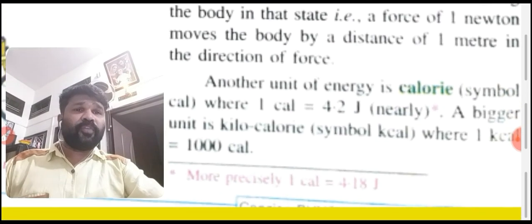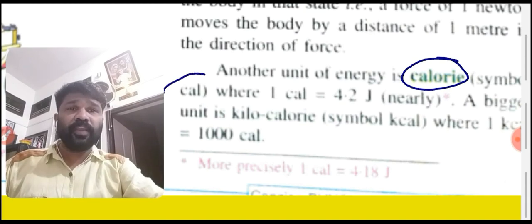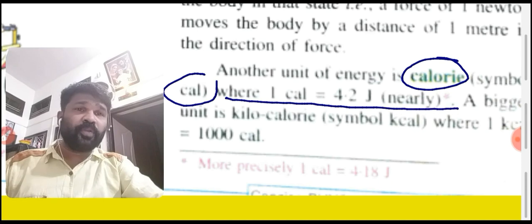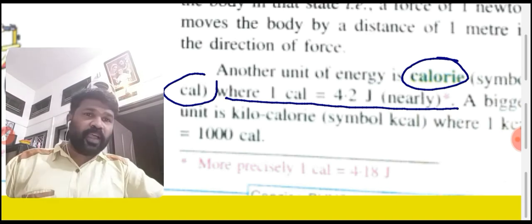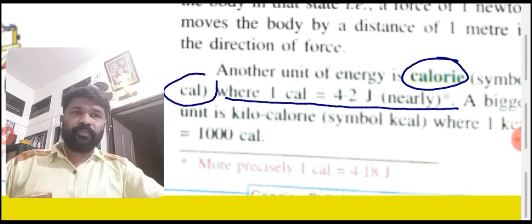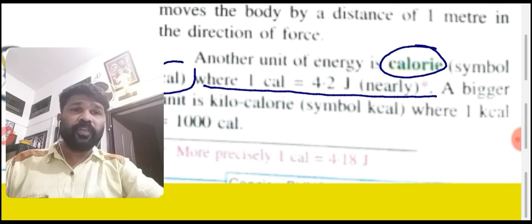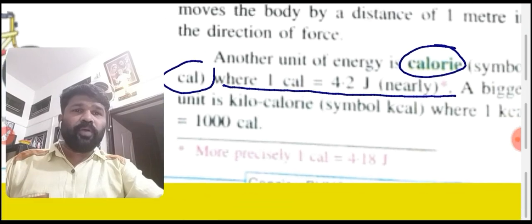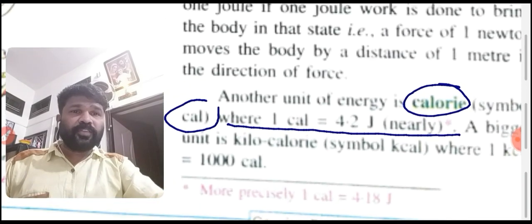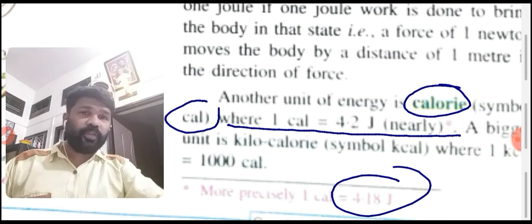Another unit of energy is the calorie. The symbol is cal, where 1 cal is equal to 4.2 joule nearly. A bigger unit is the kilocalorie, that is kcal, where 1 kcal is equal to 1000 cal. More accurately, we can say that 1 cal is equal to 4.18 joule.